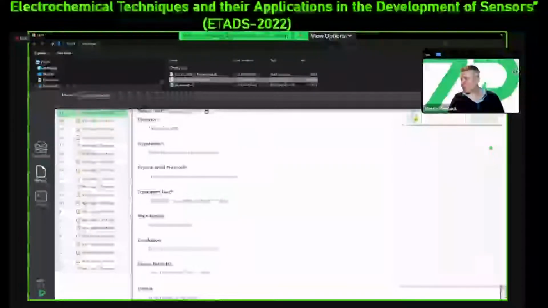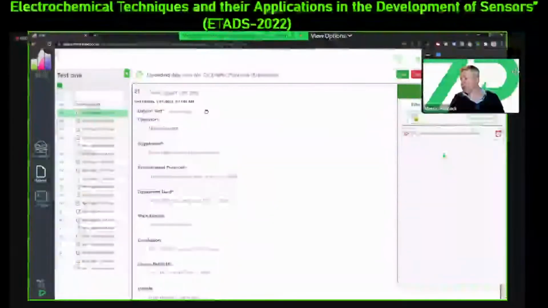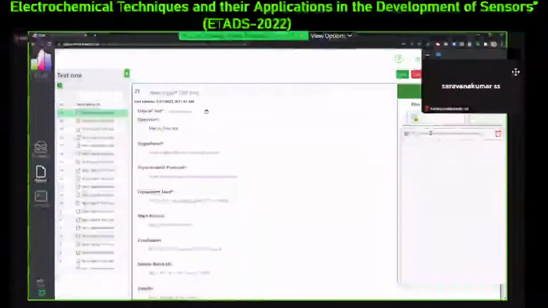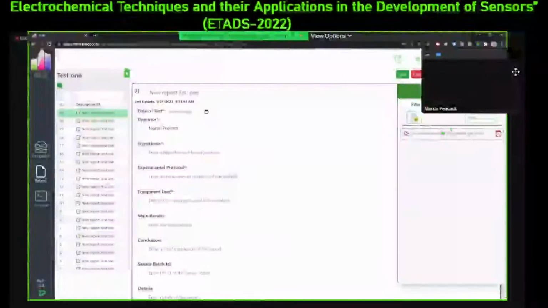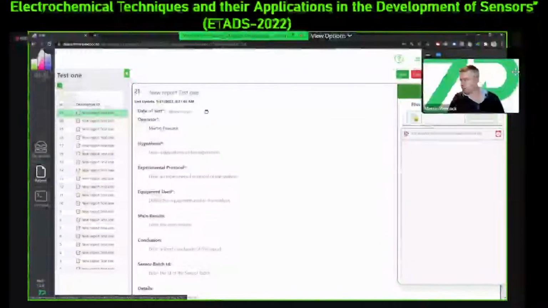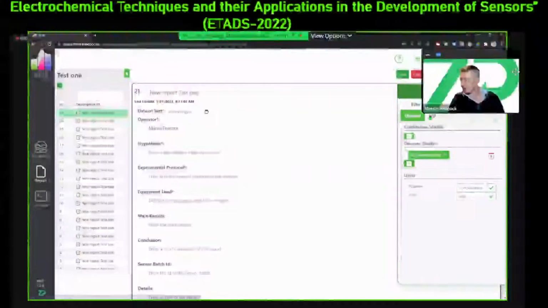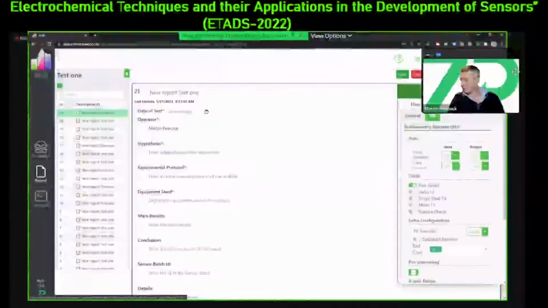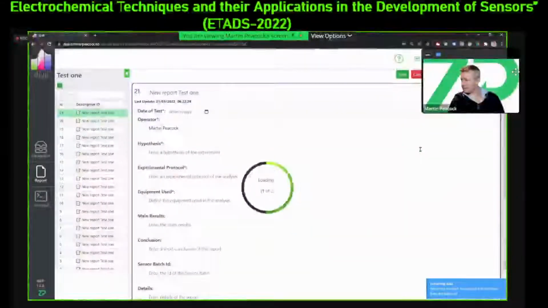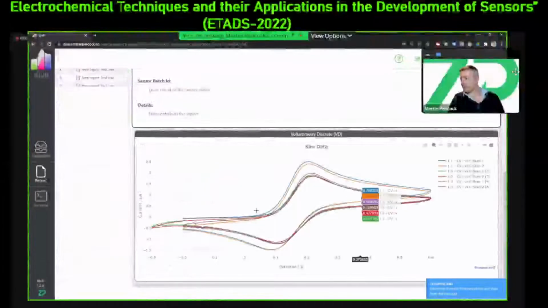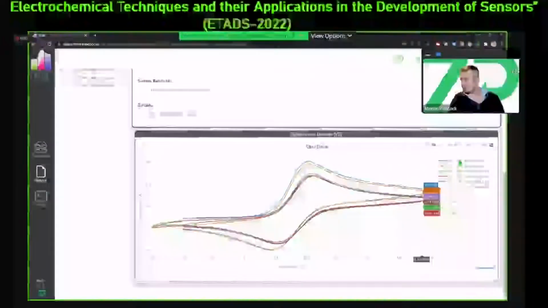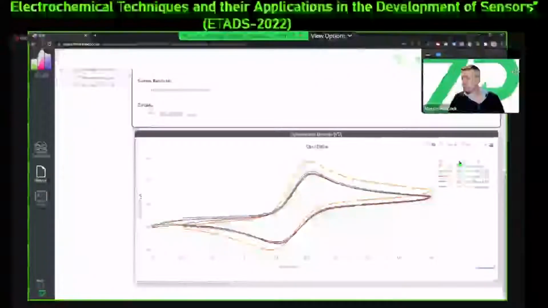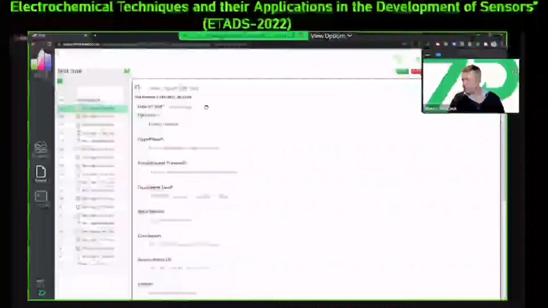This is some PalmSense data, and PalmSense is pretty popular. We also have the Anapot potentiostat. We're better off with the Anapot at ZP because we understand it better. But I know that it's a very popular instrument in India. And then I can see that kind of data up there as well. And we can turn things off or turn them back on again.